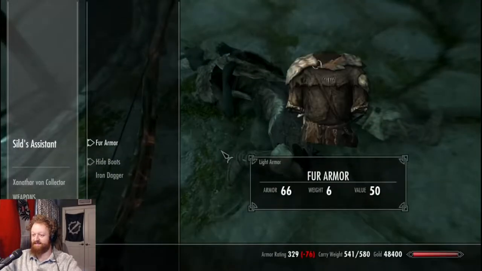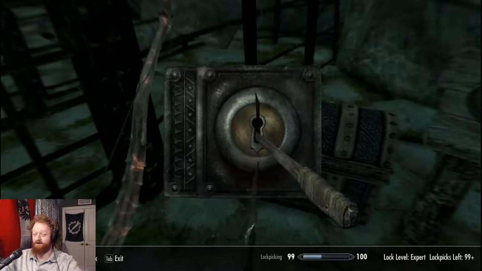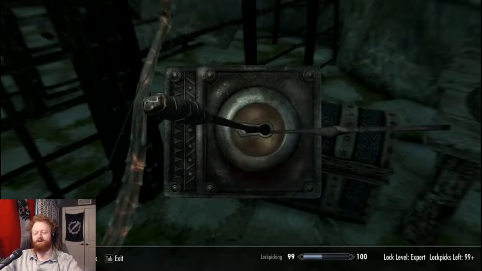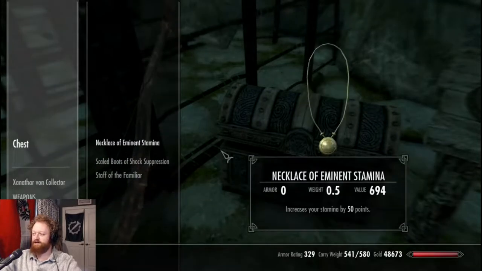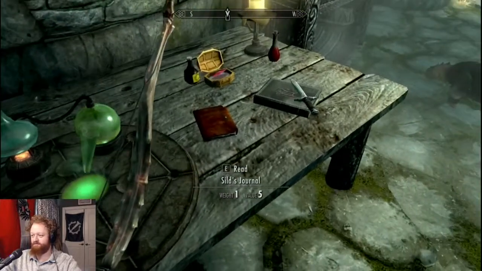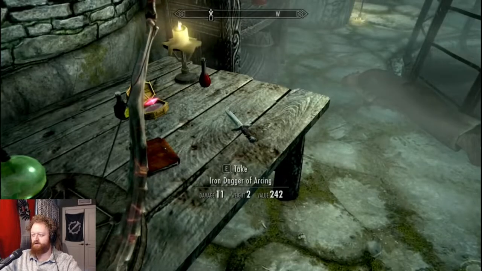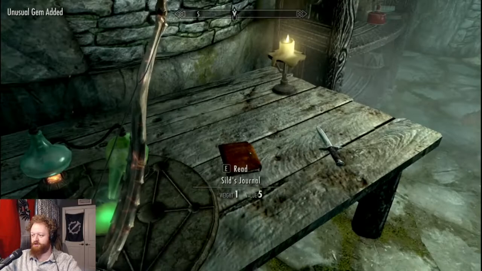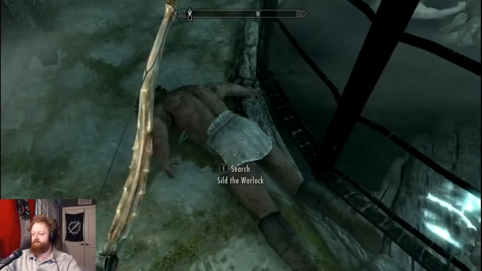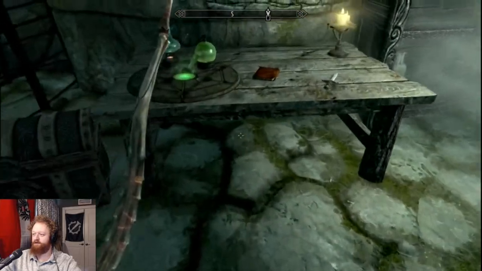Mm-hmm. Sild's assistant. Well, good to see how he treats his assistants, I guess. Oh, he's got an unusual gem. Okay. Oh, I love it when they're right on the edge. 10-minute stamina. Why not? A familiar? We'll read Sild's journal in a second. What is that? Okay, I've read it. Shock. Okay, Sild's journal, read in a second. What do you got? So, a key, robes, staff of fireballs. It's decent, why not? Erythiamore is already doing that shit, you know it. All right, Sild's journal.